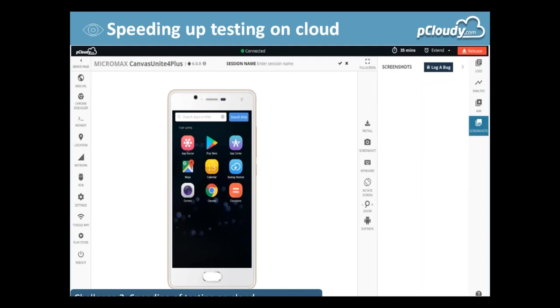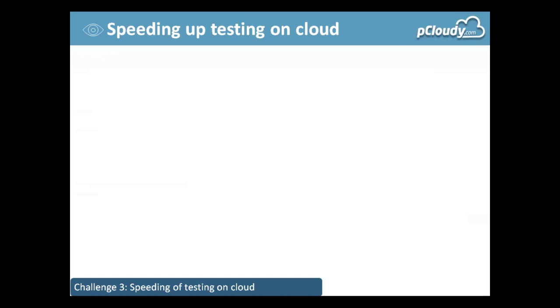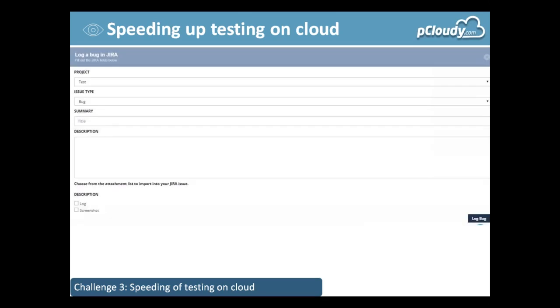So once the screenshot is saved, from the same interface you can log a bug. And right now we are supporting tools like Jira and some other open source tools. So if you click on log a bug, it takes you to a different screen where you can report the issue in terms of some general fields you need to enter. And then the most important part is that you can attach the log and screenshots right from here.